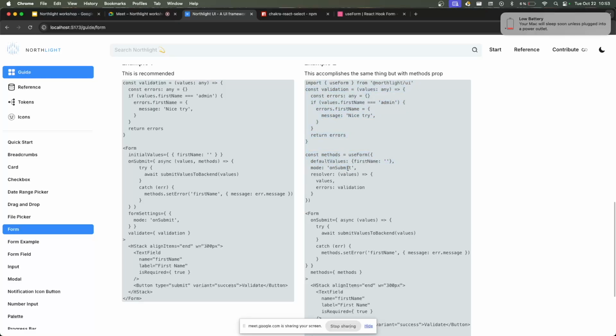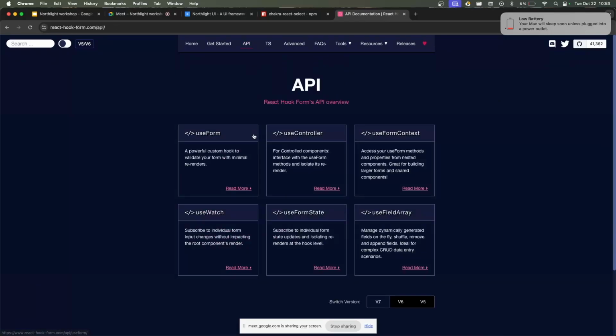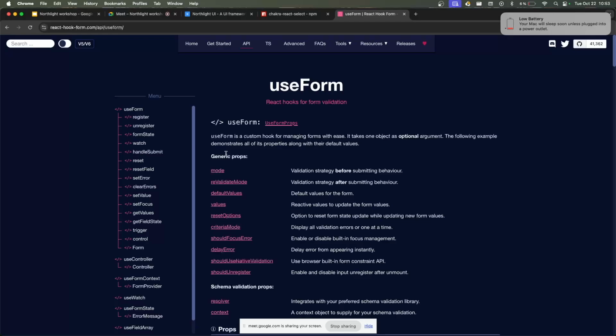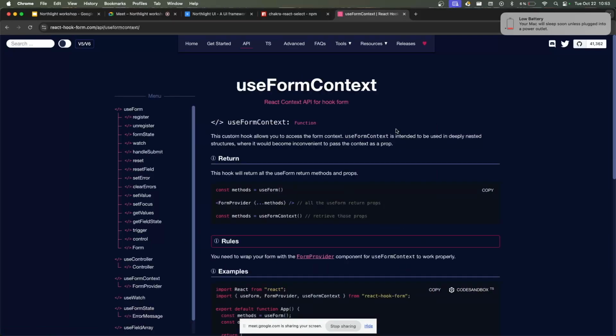One thing I want to say about useFormContext and useForm. If you look in the React Hook Form documentation, you will see that there is a hook called useForm and a hook called useFormContext. Very simply, useForm initializes a new form state. useFormContext consumes an existing form state via the form provider.